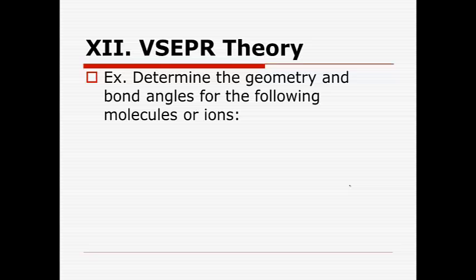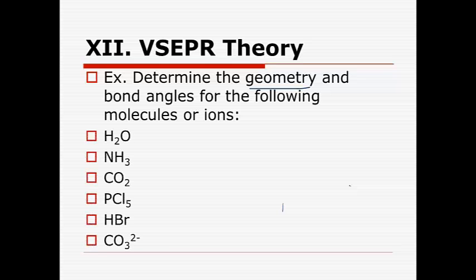Okay, so try a little practice and we'll go over these in class. Figure out the geometries, the shapes, and the angles for these things. So first thing you do, draw out the Lewis structure and figure out which shape it is based off of. So we'll do a simple one. We'll do water. Water's Lewis structure looks like this. So how do you do it? Well, figure out A is your central atom. 2 things bonded to it, so that's AX2. Those are your X's.